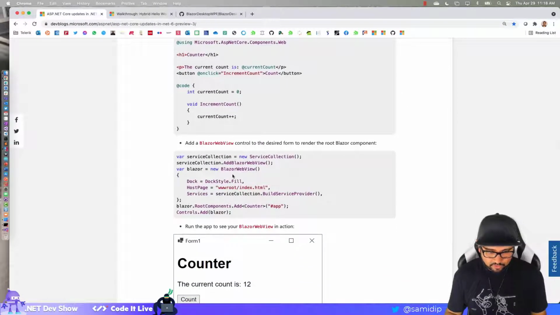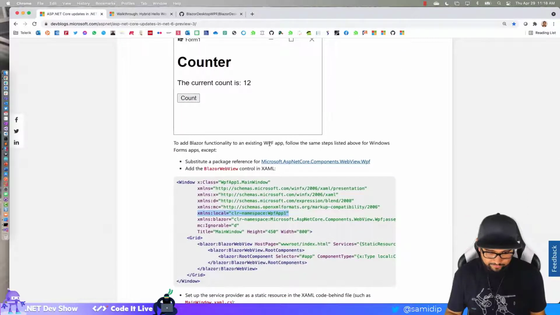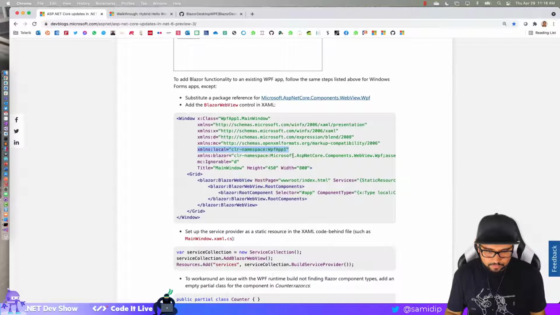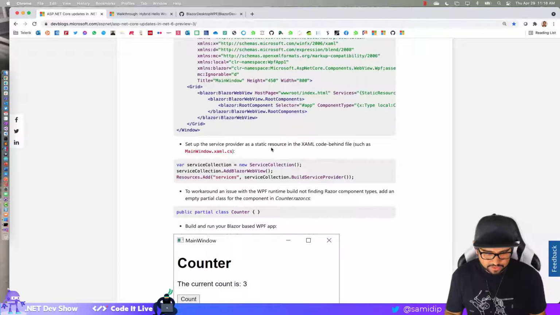Add the BlazorWebView to the WinForms control, which we don't have. We did the thing for WPF. We got the WebView. We added it to our XAML. And we added Blazor, we added local. To set up a service provider as a static resource, we did this.